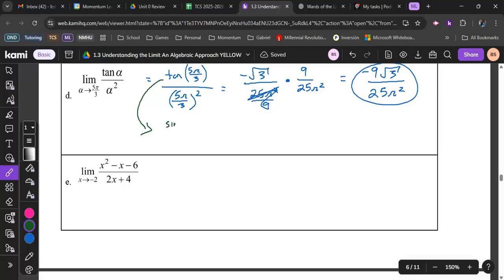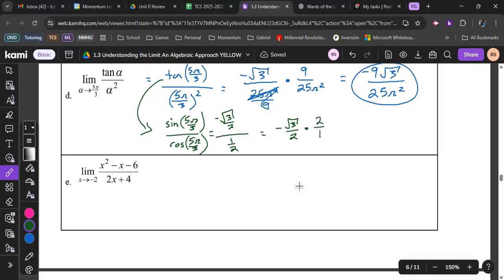out. That's the same as sine of 5 pi over 3 over cosine of 5 pi over 3. The sine of 5 pi over 3, if you use its unit circle, is going to be negative √3 over 2, because it's in quadrant 4. Cosine of that same thing is going to be +1/2. To divide the fractions, I keep, change, flip.